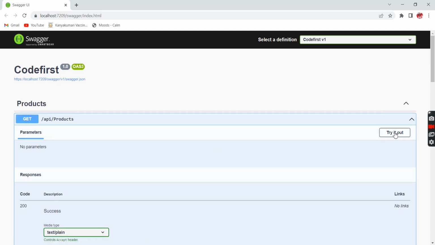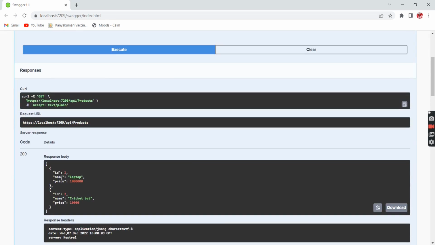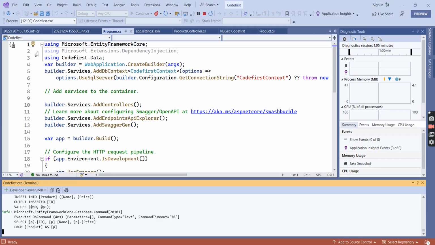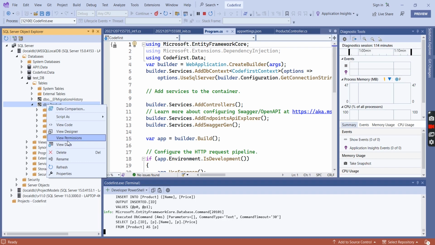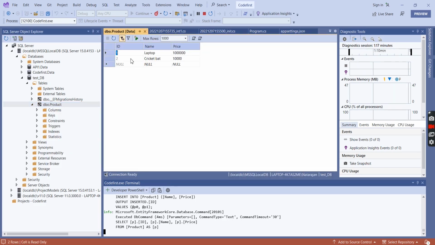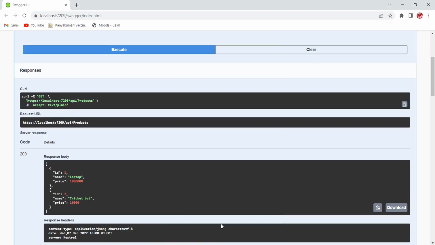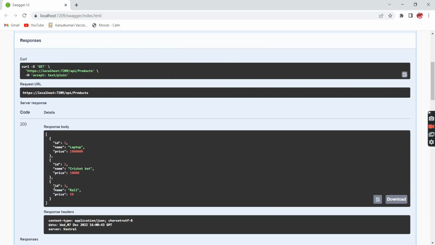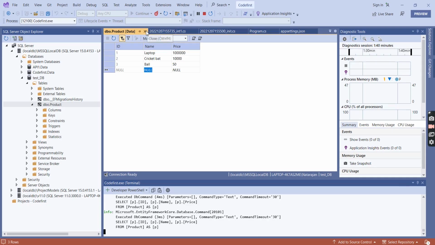So let me execute this get all function. See now two records. Even so, we can check from our databases also. Let me go to the SQL Server once again. I'm going to click this view data. See, now currently we have these two records. So actually I have to include one manually also. So bar, 50. Let me save this one. I'm going to execute our API. See now it is returning three records. So this is all about using these local databases.